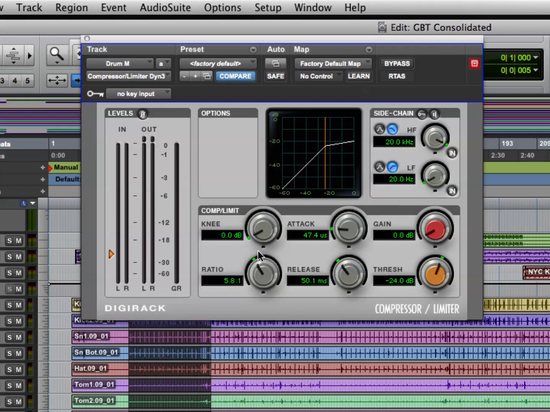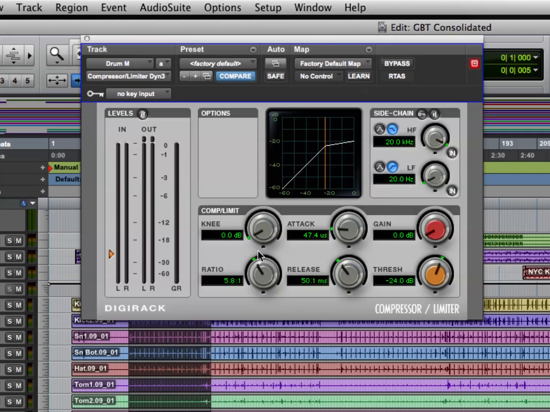Because of the difference in the variables between amounts of compression, let's say I have a moderate 5 to 1 ratio. So I'm in between, halfway to limiting. And I push a good level past the threshold, so I have a good amount of compression. Another way to get a 5 dB gain reduction: I had a 5 dB gain reduction on a 2 to 1 when I passed it by 10, right?